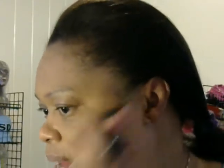And then I am going to do my NYX little blush. And you can see I already have a contour going there. So I'm going to go above that. And then I'm just going to blend it out with this same brush, because there's already makeup on the brush. I know that. And I like to do it that way because then it's not real blushy. See how it's red like that? It's going to calm that redness down for me.